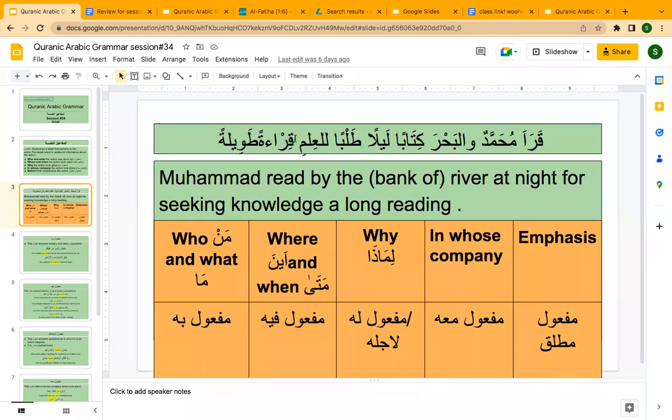So what is qira'atan doing here? Qira'atan tawilatan, yes, it is a mawsuf sifa, but what is qira'atan doing here? It is emphasizing Muhammad's action of reading the book. Same root, right? Qaf ra hamza, right? Qira'atan, when it came here, it emphasized whatever Muhammad did, right?